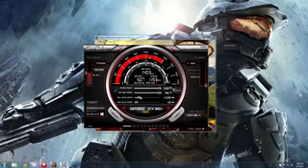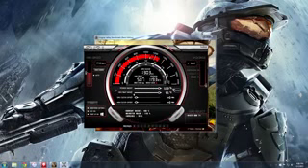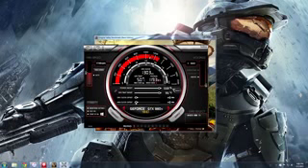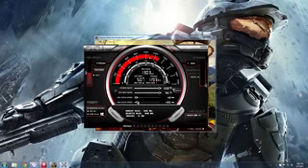So now that you have your GPU clock offset squared away, you're going to want to bring it back down to 0, or you can just hit default, put everything back to default, and just raise up your power target and your GPU temp target. And go to the memory clock offset. Now this one, as far as I can tell, you can be a lot more demanding with.